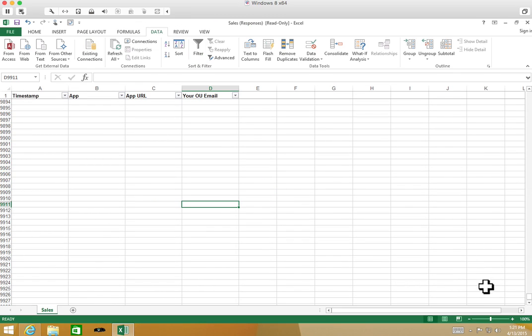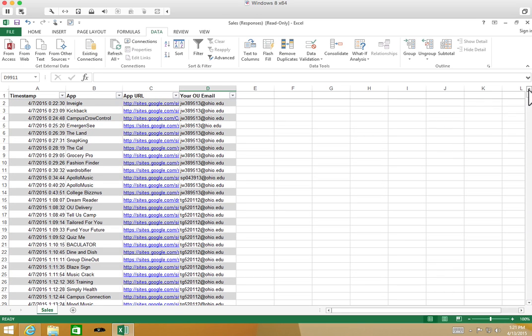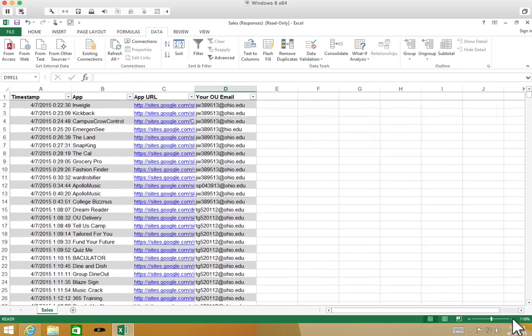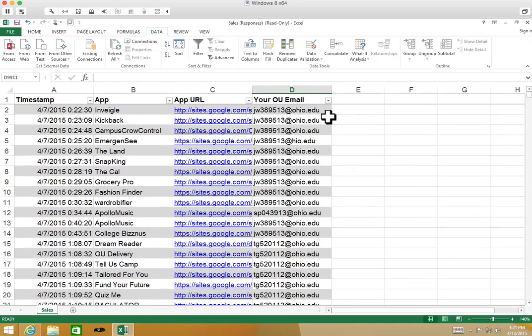Those are gone. All right, and then I'll scroll back up to the top. Data's still there. It just takes you to the end when it does the removal. So that was step one. Step two is let's get rid of apps that are obviously wrong. It turned out that one of the things that people forgot to do was change the app name to the name of their app.